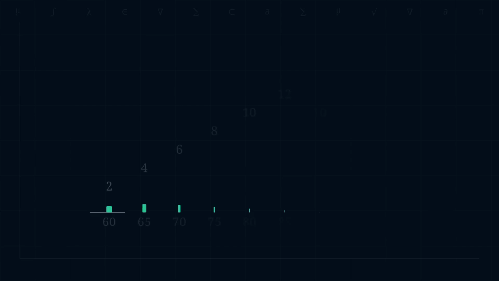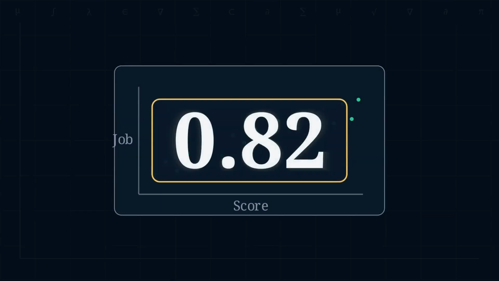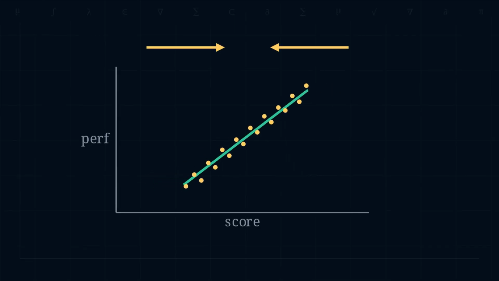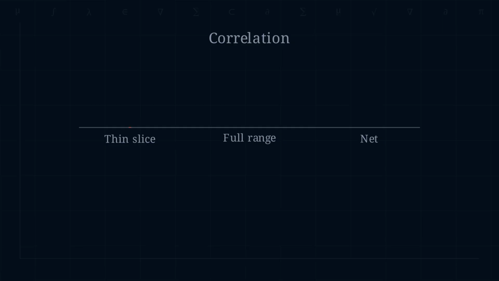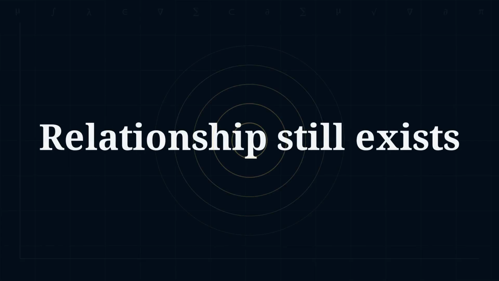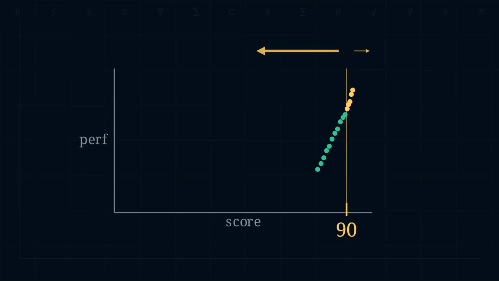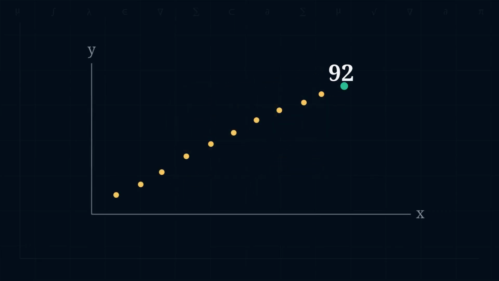Range restriction is a classic failure mode that a scatter plot exposes, but a number conceals. If you only look at job applicants with top test scores, the horizontal spread shrinks, and any genuine association with performance seems to vanish. A correlation calculated on that thin slice will be small, not because there is no relationship, but because you cut off the variation that reveals it. A quick look at a wider scatter that includes scores above 90 and below would show you the danger immediately. Numbers alone will not warn you that you are zoomed in too far.